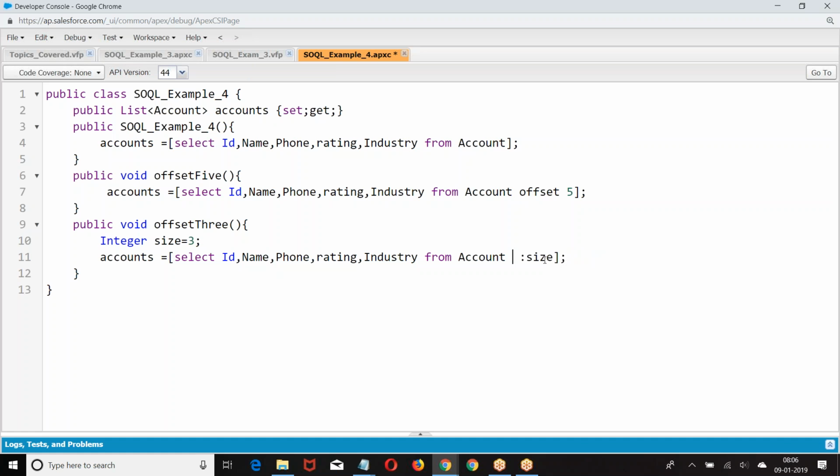Offset will specify from which position you want the records. From the 5th position, give me the remaining records. Actually, we have a list. Index will start with 0. When I say offset 5, it's 5 minus 1, get me the records from index 4. Because in the list, index will start with 0, whatever offset value we mention, minus 1.